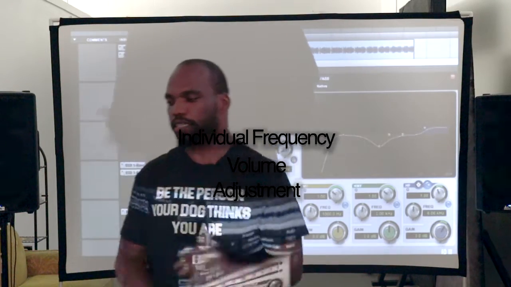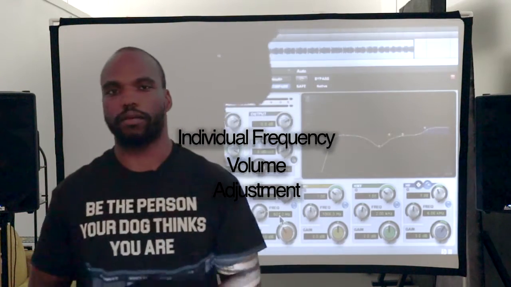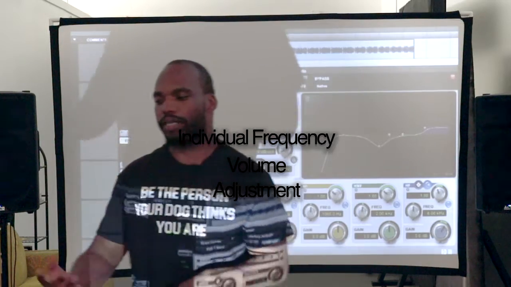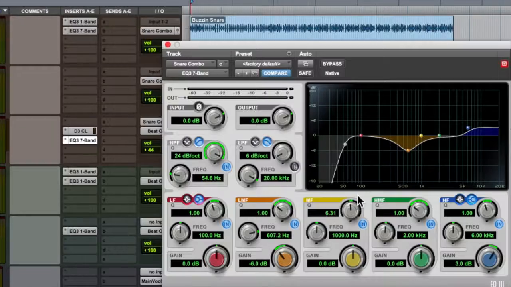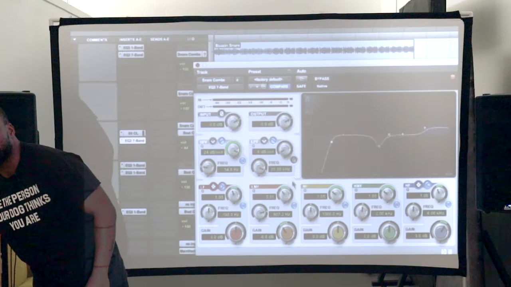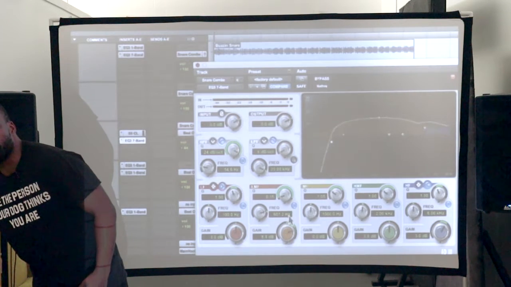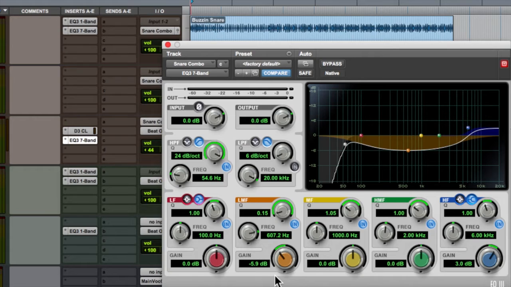You want to turn up in the mid-range, you're turning up the volume of those frequencies, depending on how you have your Q. And the Q is, I guess, say, the range of frequencies that it's going to handle. So it's here. So if you wanted all of these frequencies to turn up or turn down the way you want them to, you grab it by the Q and you push or pull.